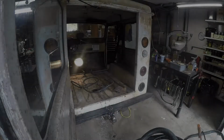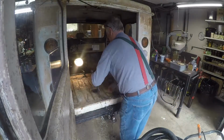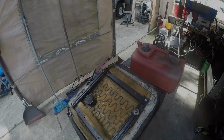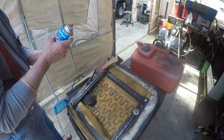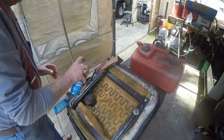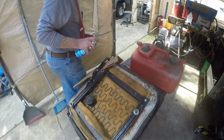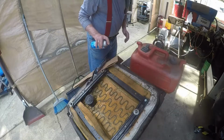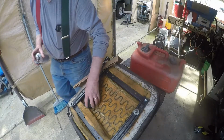Let's go put this somewhere safe. Well, it's early afternoon. Still cold out today, but we're going to throw some cheap and nasty 99 cent black paint onto the underside of this.